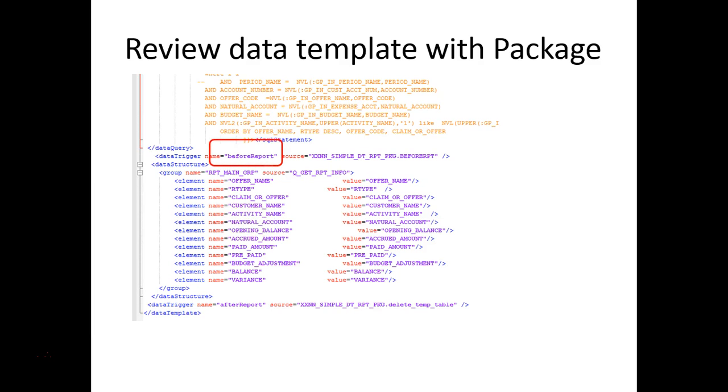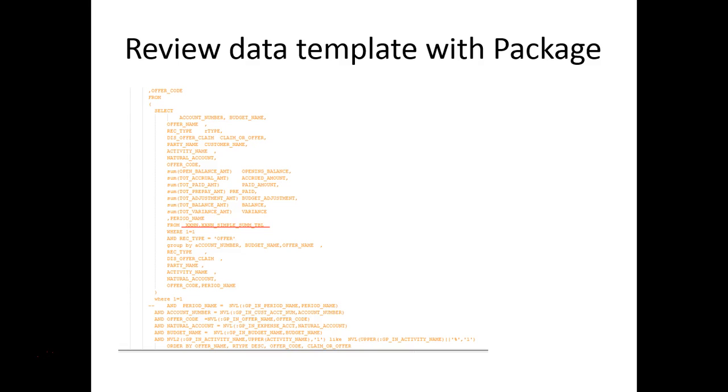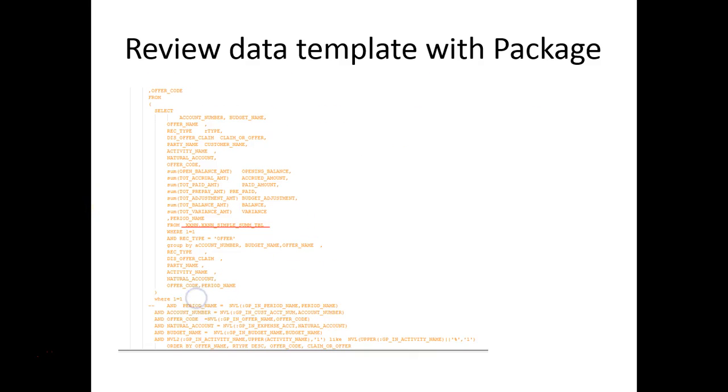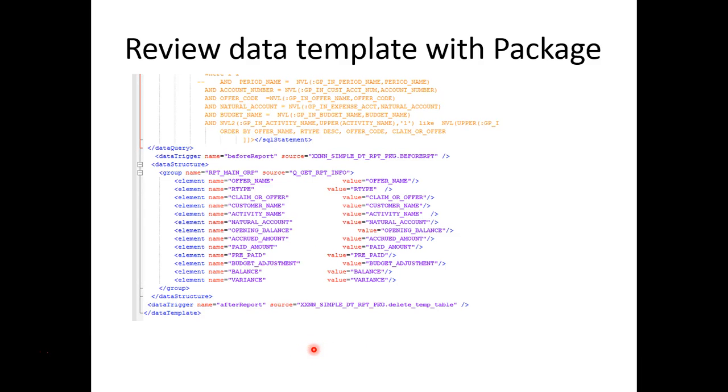So let's go back for a minute. We have the SQL statement here. If you look at it, there are certain things we can see in here. One is how these parameters are used within the SQL statement. You can see that you can use a colon value, and you can see how it's being used.